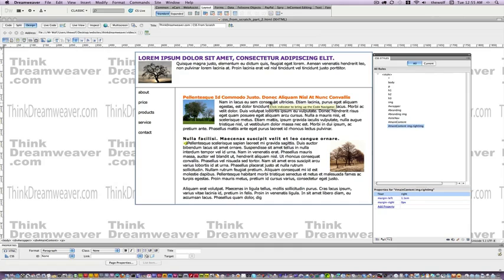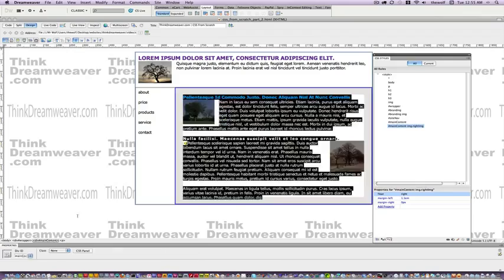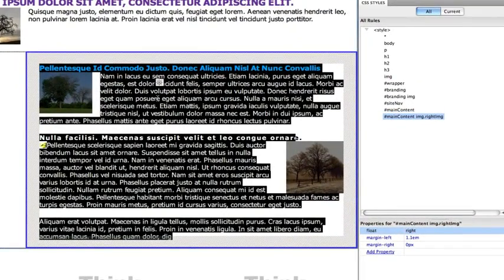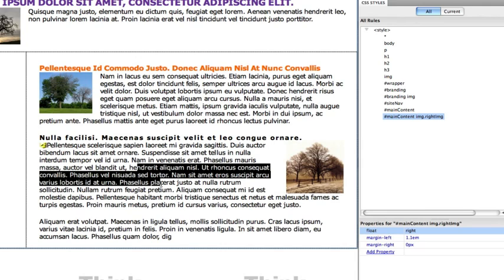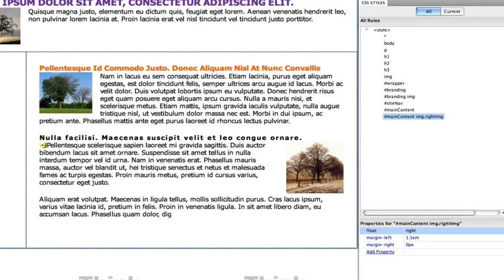Okay, welcome back to part 3, the final part. Now, let's just make some aesthetic changes to these div tags here. As an example, let's say you're looking at this div tag here, and you say, well, I really want to drop this down a little further. I'd like to put more space between the paragraphs.